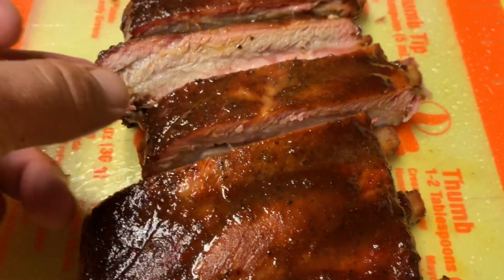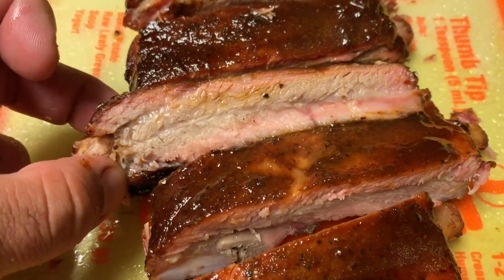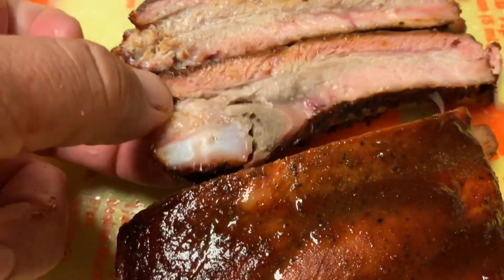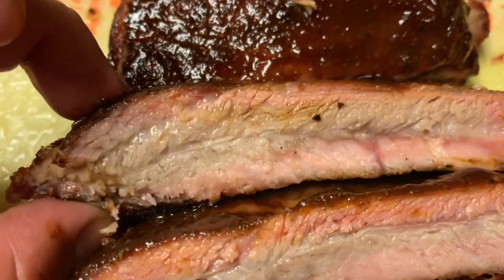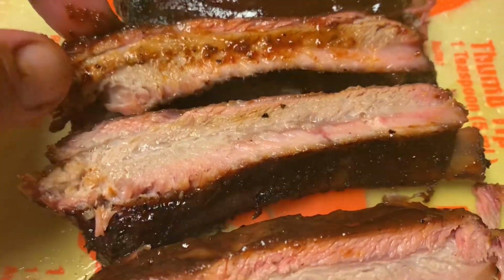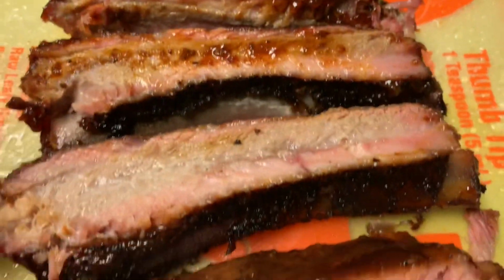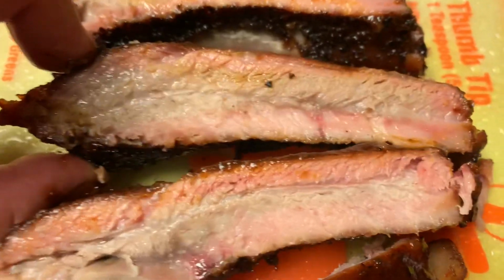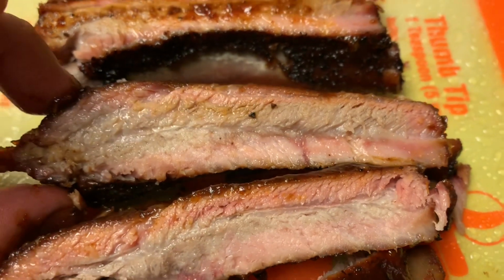This is what they look like here. You see that there? Plenty of moisture in these ribs, look at that. Plenty of moisture still in them. Take a look at this one here. A little bit of sauce on it, but plenty of moisture. So I'm actually gonna take this rib right here. As you can see, we're gonna give it a taste.